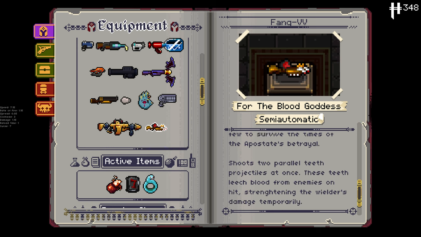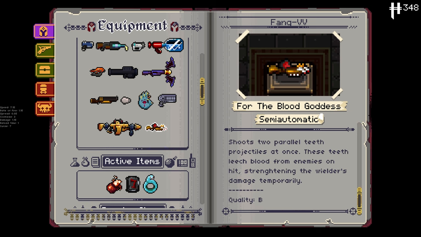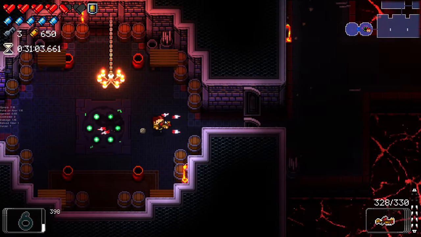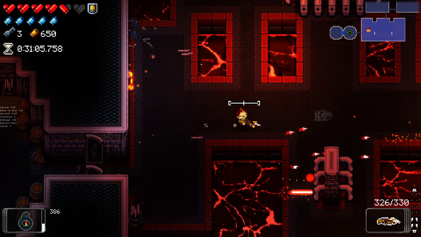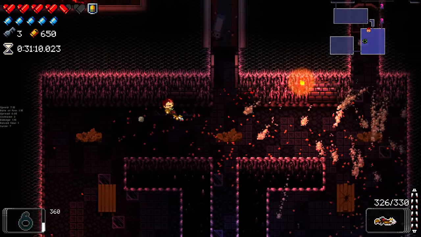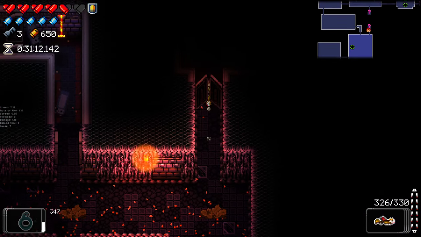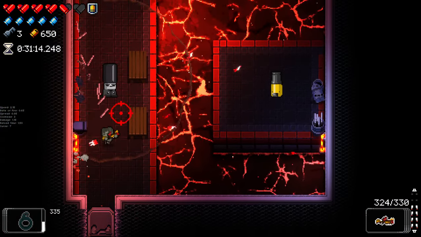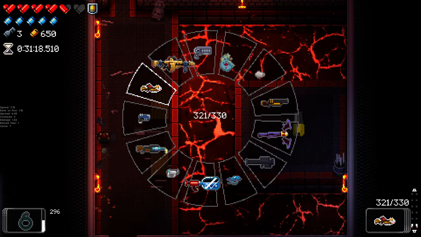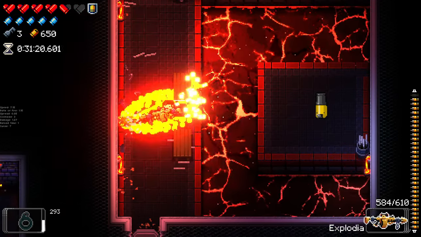Let's just see what the gun does. Shoots two parallel teeth projectiles at once. These teeth leech blood from enemies on hit. Strengthens the wielder's damage temporarily. Sounds pretty cool. But I apologize that it's not quite as insane and cool as what else we have going on. We have a gun that's just generating permanent explosions forever. Seems decent though.